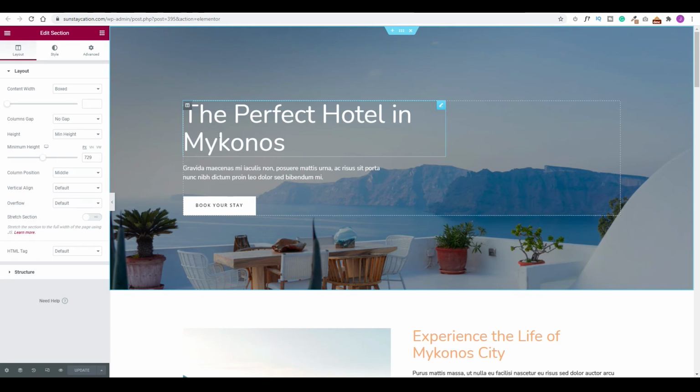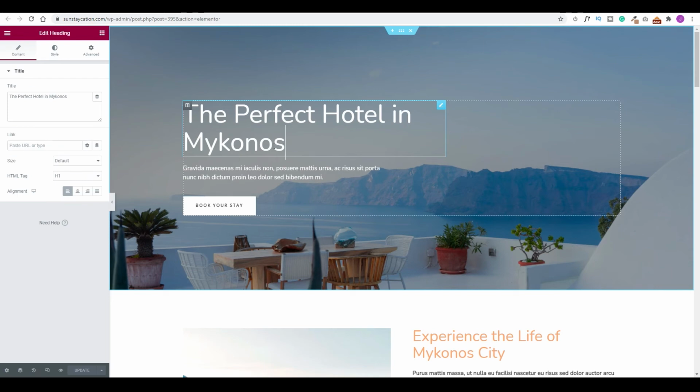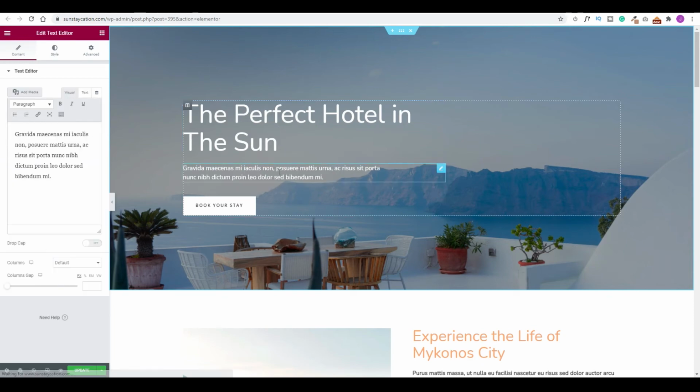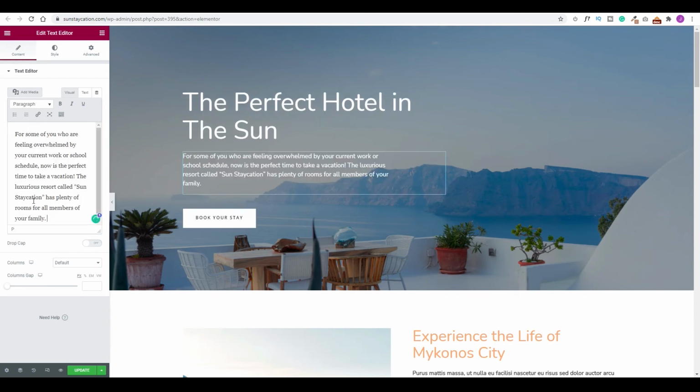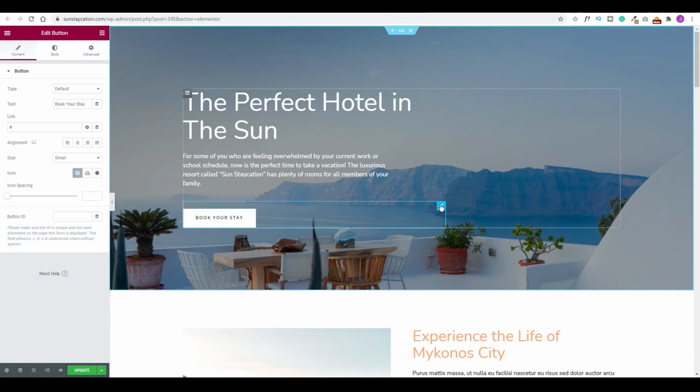To edit any of the content, just click in the box and you could either edit it on the left or directly within the window. So for example, I could just highlight that and let's say choose in the sun. If you have any particular description that you want to have for your property, you could enter it there. I'm going to copy some content and paste it below there. This button is not grabbing my font style. Now here's where I could go and customize this using my branding font.